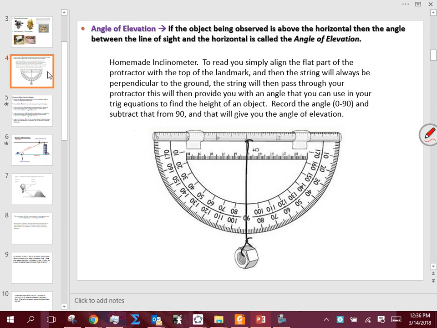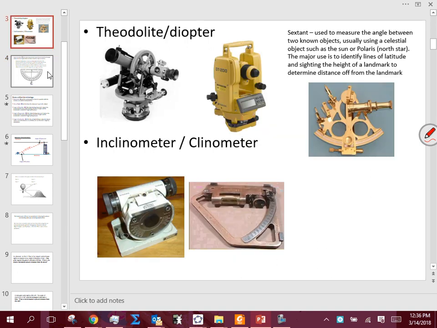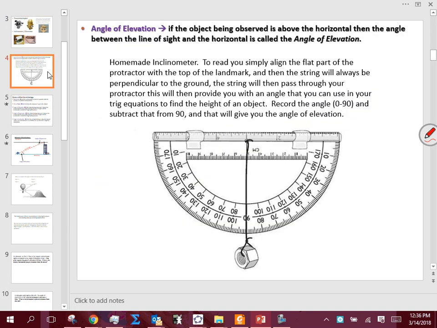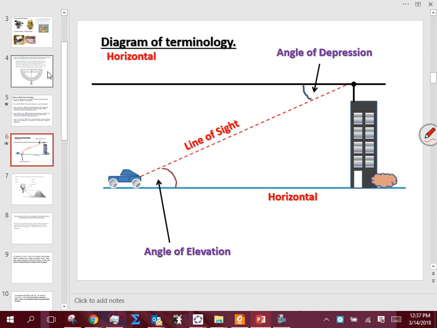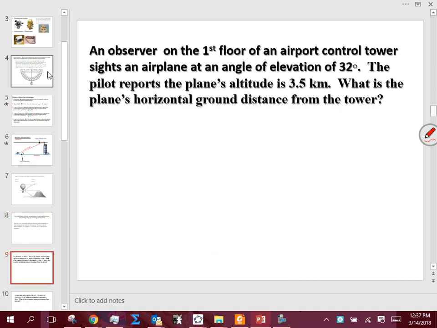So you could spend a couple hundred dollars on one of these, or you can make one with like $1.98. Okay. Now that one's not going to be as accurate as these, right? But for our purposes, it would probably be enough. It would probably work pretty accurately. Okay. All right. So we'll get to some examples here, but hopefully I've opened your eyes to say, okay, this stuff can be done.